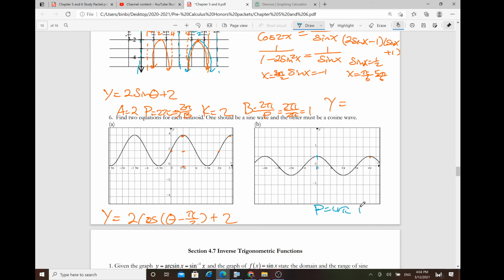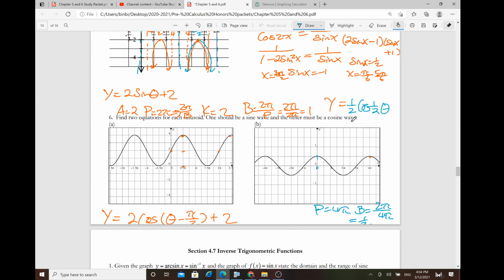The way to find the value of b is 2 pi over 4 pi, so it's 1/2. For the cosine curve here, the amplitude is just 1/2. So 1/2 cosine of 1/2 theta. Check the work: 2 pi divided by 1/2 gives us 4 pi for the period. The amplitude is 1/2, there's no horizontal phase shift, and there's no vertical translation.